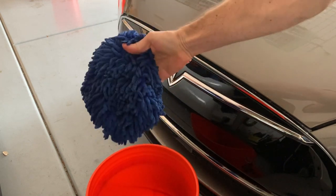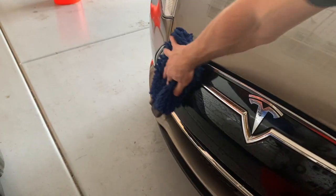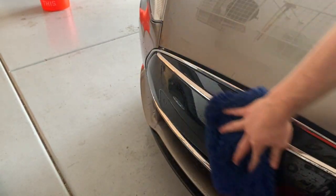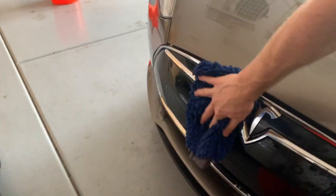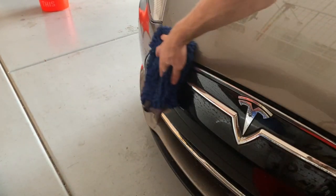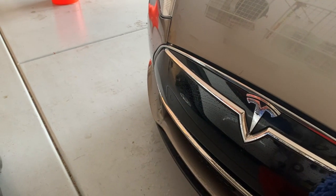Now, the front of the vehicle, as I stated, gets very dirty with road debris, bugs, things along those lines. So what I like to do on the front bumper of the vehicle is to put a lot more of the ONR solution on it, and I also like to let it sit there for a little bit. I find that letting it sit on the bumper for maybe a minute or two allows all the dirt and grime to come off on the first pass.